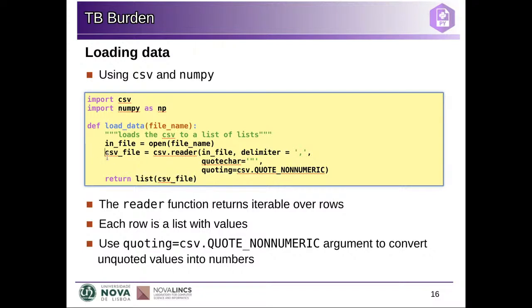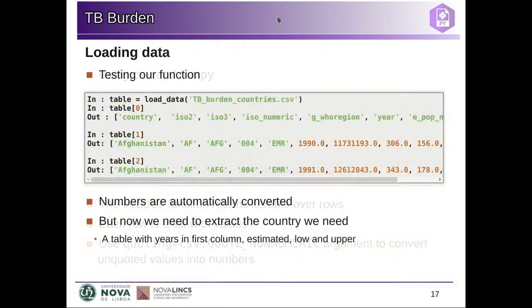You should do a for loop, for example, and iterate with this object to extract the information that you need. But these kinds of details, depending on the actual problem that you're solving, you can look up in the documentation, see the examples, and so on. The idea here is that we are using this CSV module just to obtain a list of lists with the data. So when we load the data, we have a list of lists in which each of the elements is a list with one row.